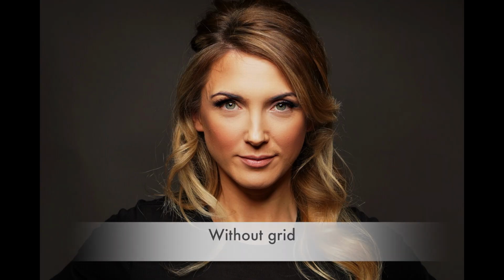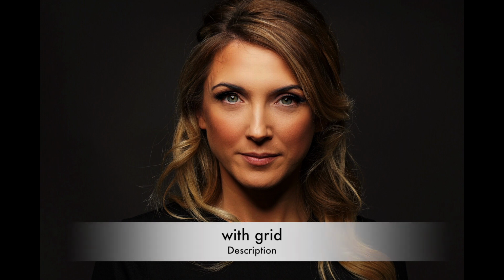I'm going to show you some images now that will help you understand what a beauty dish would look like on its own, and also what it looks like with a grid.